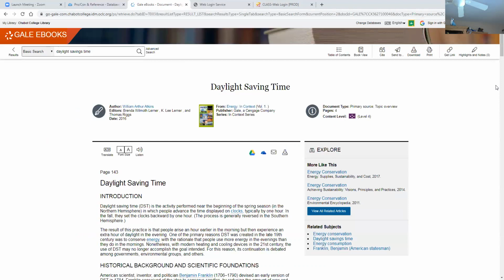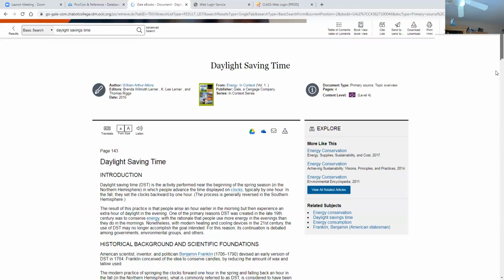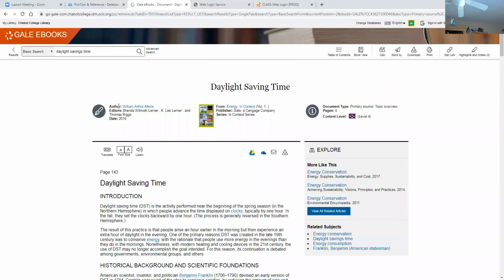And if you're thinking encyclopedias are only a paragraph or a blurb, like you used to say Encyclopedia Britannica or Funk and Wagnalls or Encyclopedia Americana or World Encyclopedia, subject encyclopedias usually are often more meaty. They are authored by the expert at hand. So you see here, we have an author listed here named William Arthur Atkins.